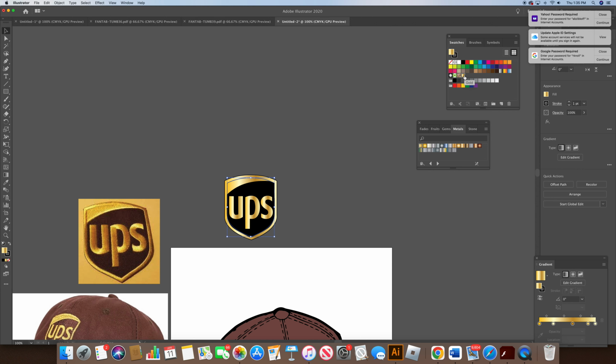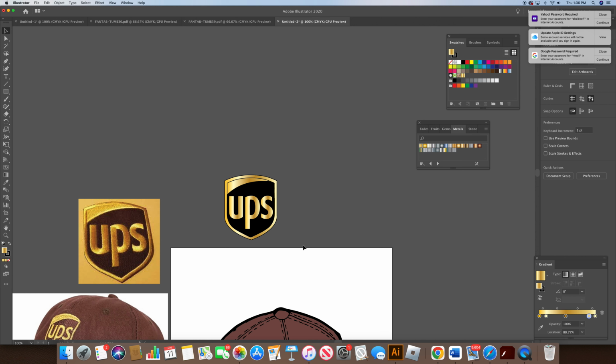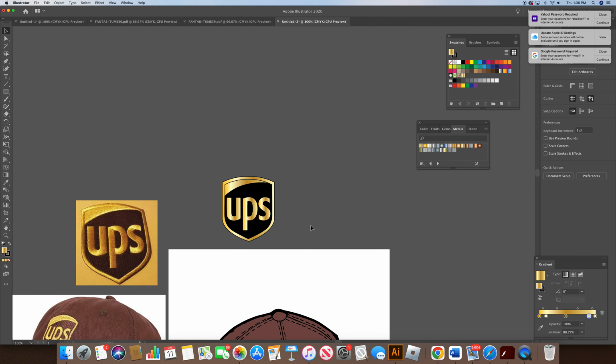What I'm going to do is I'm going to play up, make the gradient look a little bit different so that it looks kind of like there's something else going on. Actually, let me see what happens if I do that. Nah, it didn't work. All right, we'll do what we had before. Okay, I'm just going to change it a little bit so that it looks like the embroidery is slightly different. Okay, if you really wanted to, you could actually add kind of like a texture on top, which is what I'm going to do with the hat actually.